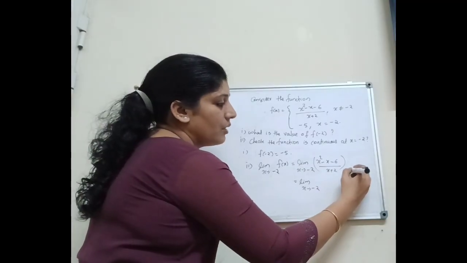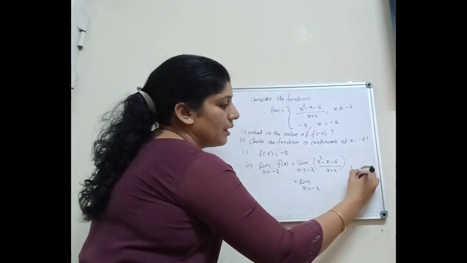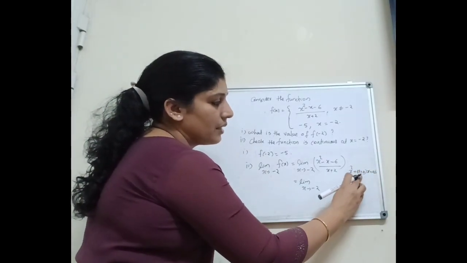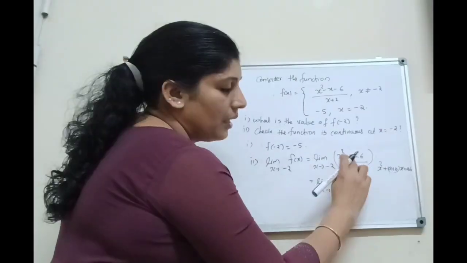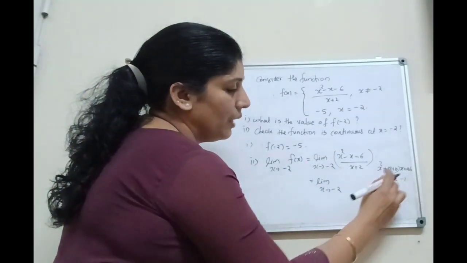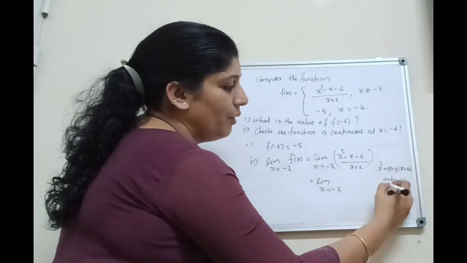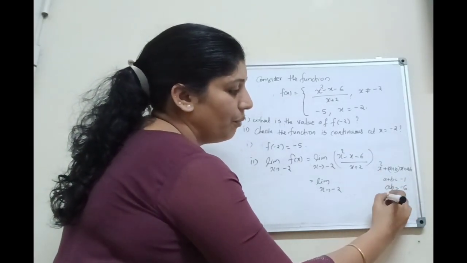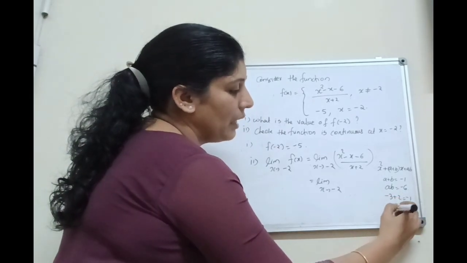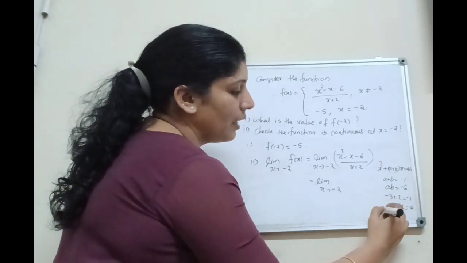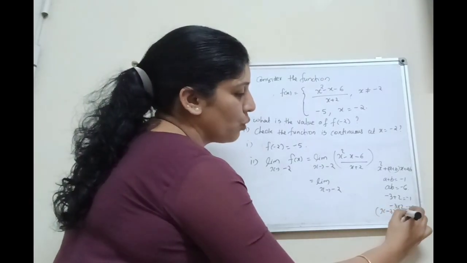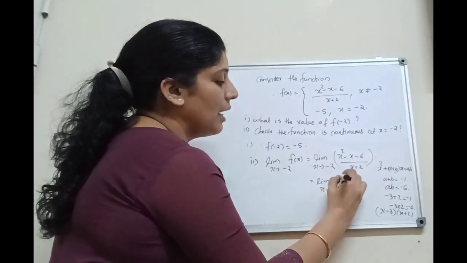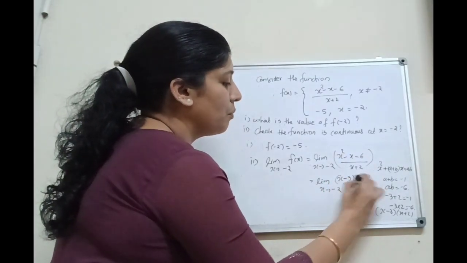Here it is of the form x square plus (a plus b) into x plus ab. That means the coefficient of x is the sum of the roots. Here a plus b will be equal to minus 1 and the product ab is equal to minus 6. Therefore, what is the value of a and b? Now here minus 3 plus 2 equal to minus 1, minus 3 into 2 equal to minus 6. Therefore, the factors are x minus 3 into x plus 2. Therefore, x square minus x minus 6 can be written as x minus 3 into x plus 2, divided by x plus 2.